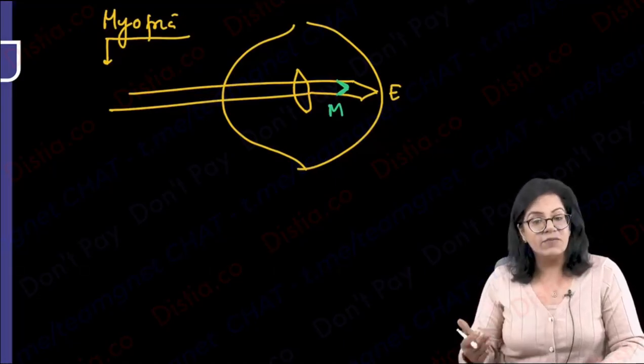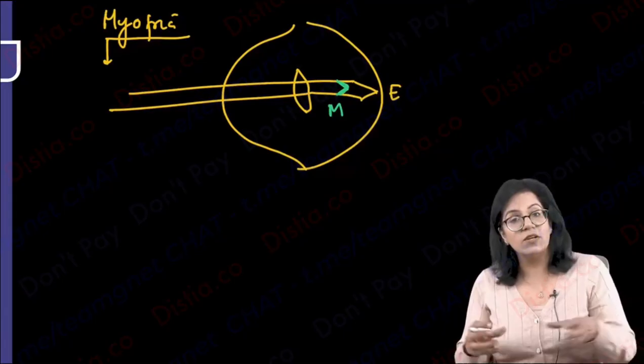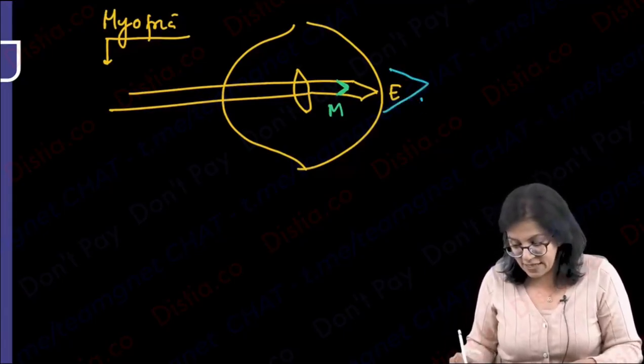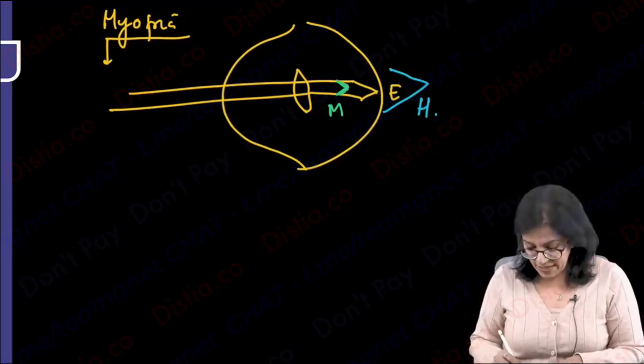And when your refractive power is less than what is required in an emmetropic state, then now your bending is not sufficient. If your bending is not sufficient, it is finally going to focus behind the retina. This is hypermetropia. Okay? So if we have understood, let's quickly write it.